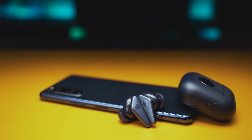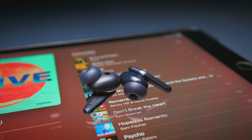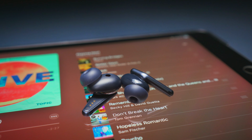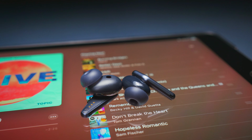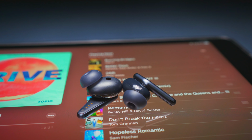Imaging is not quite as focused as some of the higher-end buds can deliver, but it's precise and all sounds are easy to locate in the space between your two ears, and sometimes these buds can even stretch the sound beyond the physical limitations of your head too.